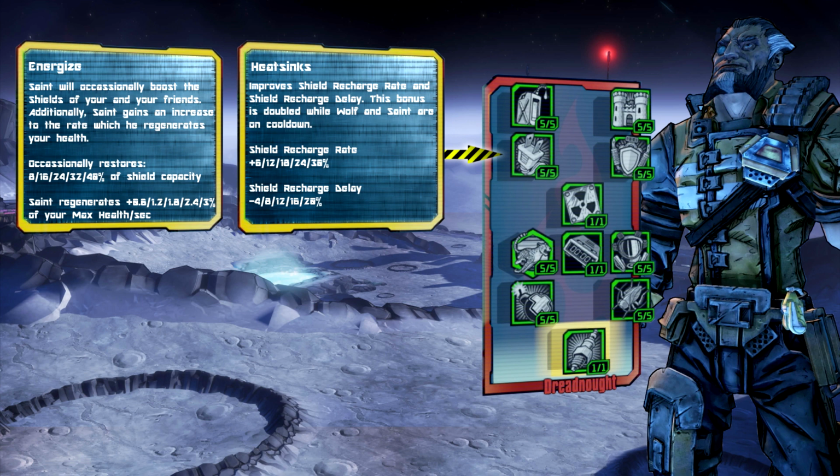But the heat sinks can be pretty good, especially if you prefer long-ranged combat, you know, like sniper rifles and stuff like that. Then it can be really good to pop out of cover, take a couple of shots, go back, and your shields will be back in no time.